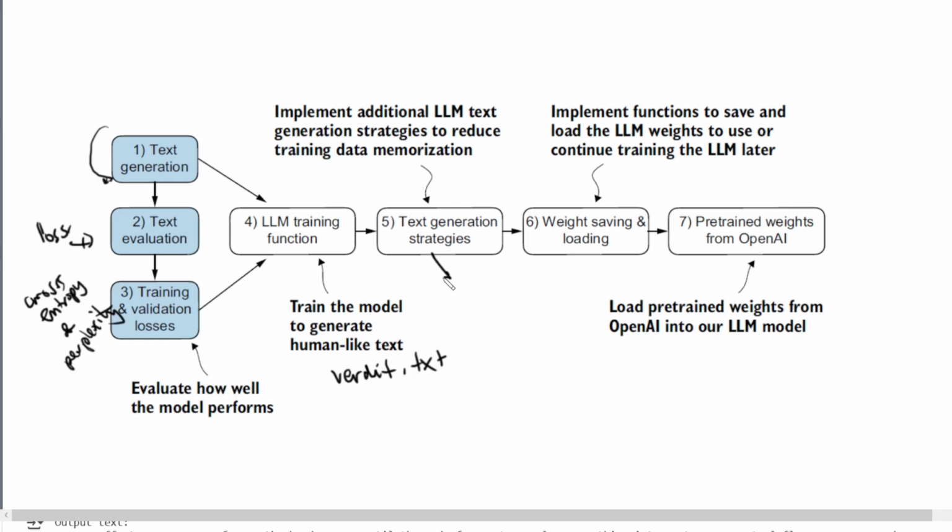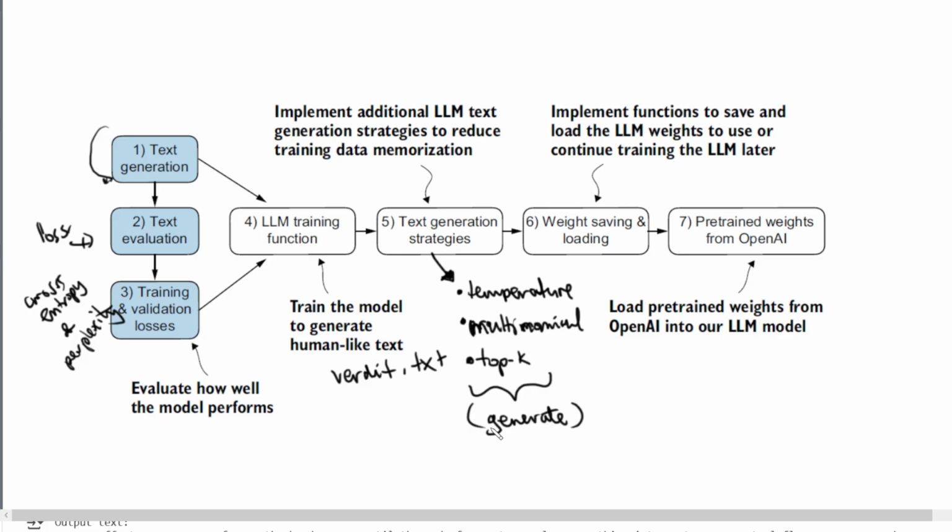And we introduced text generation strategies that are slightly different. We talked about temperature scaling. We spoke about the probabilistic one using multinomial. We spoke about top K. And we put this together into a generate function. After that, even though our model was terrible, we learned how to load and save it. And we used our saving of checkpoints.